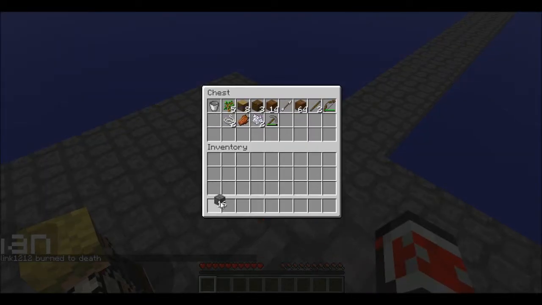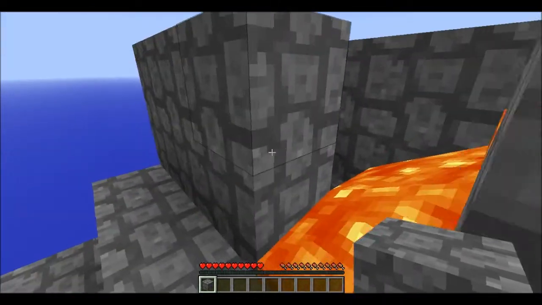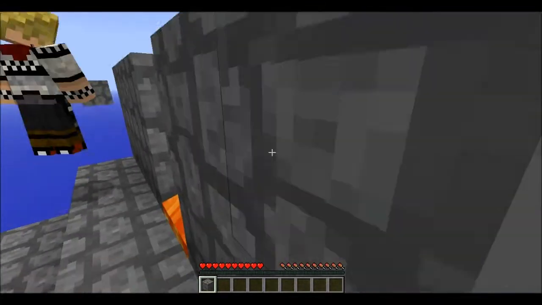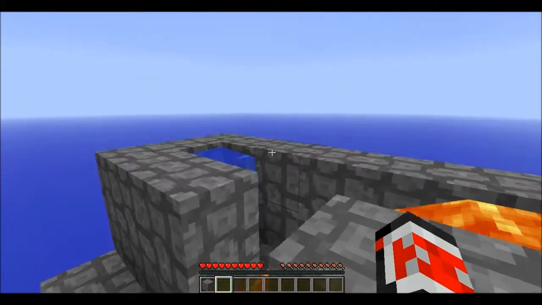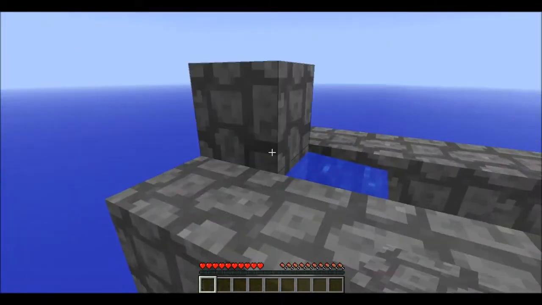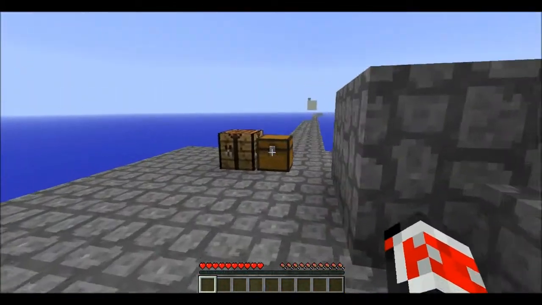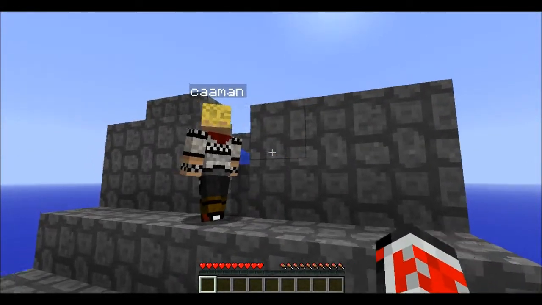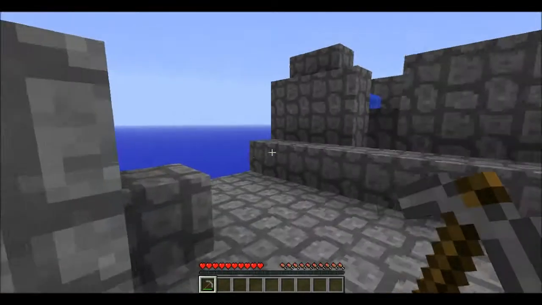Alright. Give me a piece of cobble. I got it. I don't have any cobble, bro. Alright, I got this. Wait a minute. Whoa, water glitch. The water's not actually traveling. Oh my god. What the hell? I don't know what to say. All right. I got it. When I put a block over it, it updated. Okay. Cool.